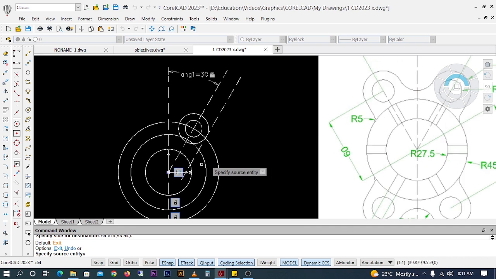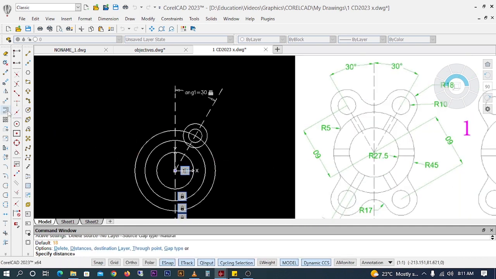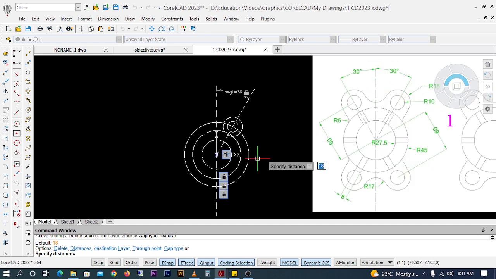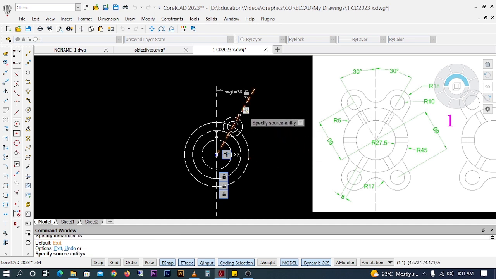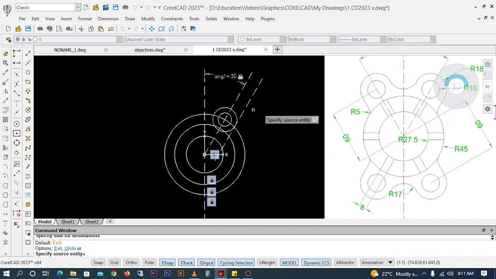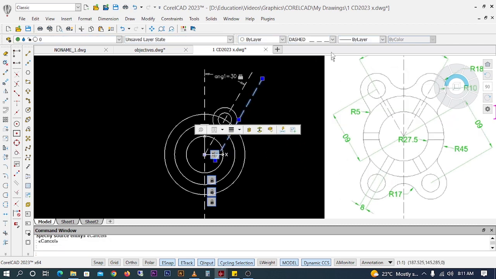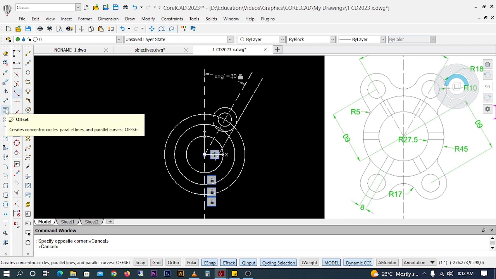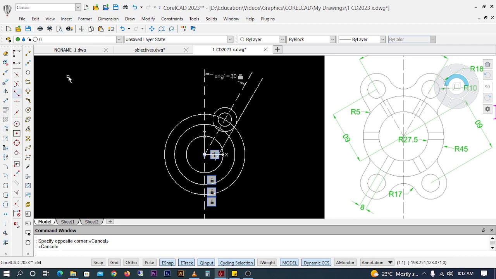You can see. Another way to do that is I could pick the offset. Then since I know I'm using the radius of this circle for it, I'll type distance to be 80. Enter. Then I'll select the entity I want to move. So I'm moving it to the side. Press enter. Now this line ought to be a dash line. It is a proper line. So come here, select and change that. Now I'm going to use this, called the offset tool. While this is our circle tool, this is our line tool.